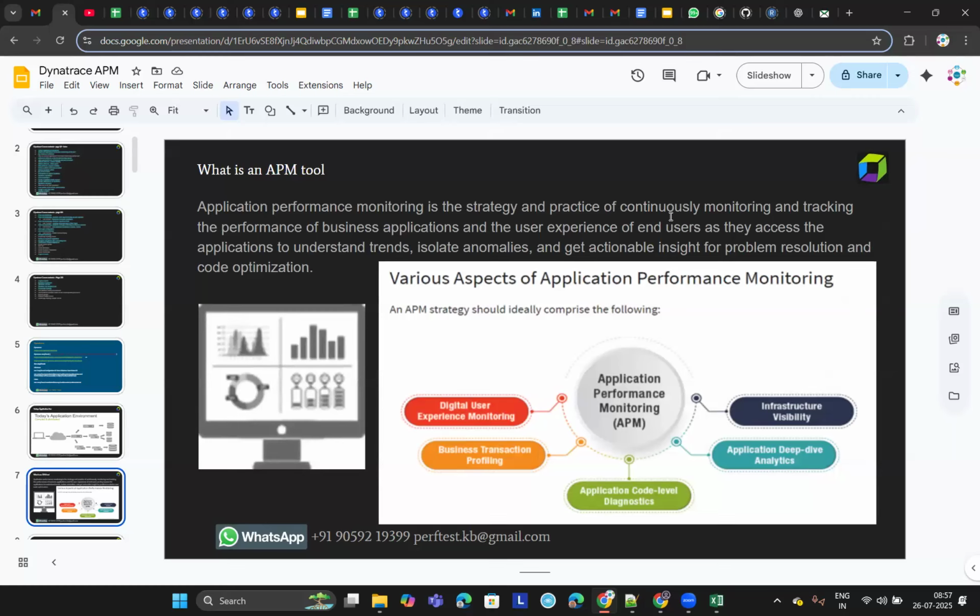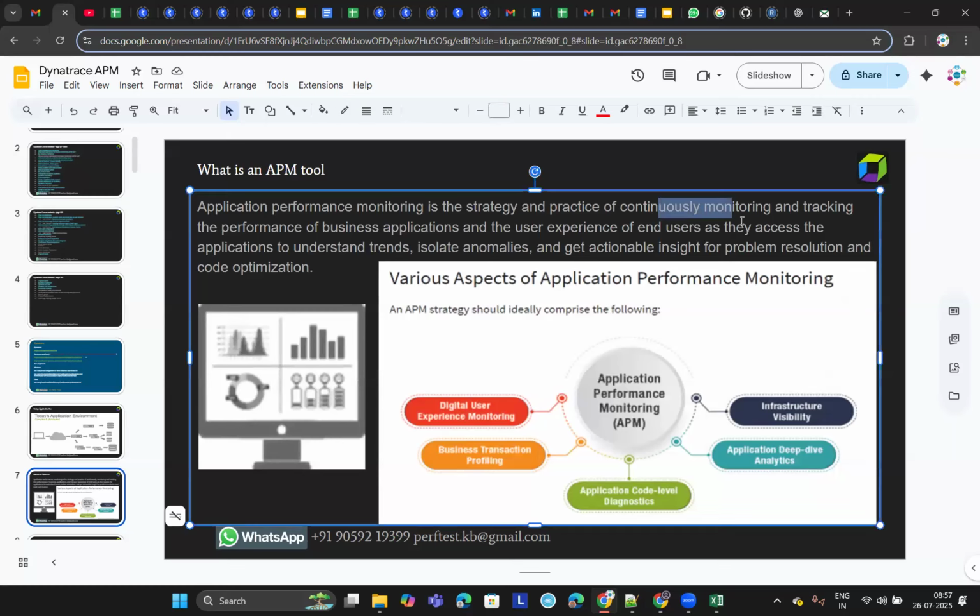It is the strategy and practice of continuously monitoring and tracking the performance of business applications and the user experience of the end users as they access the application, to understand trends. To understand trends means, what is the CPU utilization trend? What is the memory utilization trend? And to isolate anomalies. What is the meaning of anomalies? Anomalies means any issues or any discrepancies.